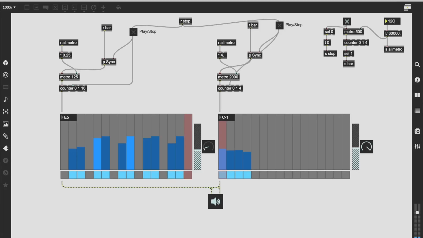Okay, so put it on 120 and start with this. Let's activate the second one.